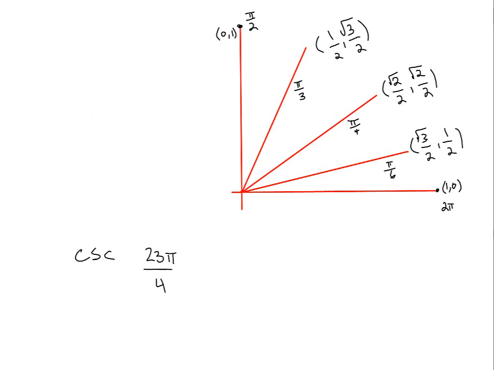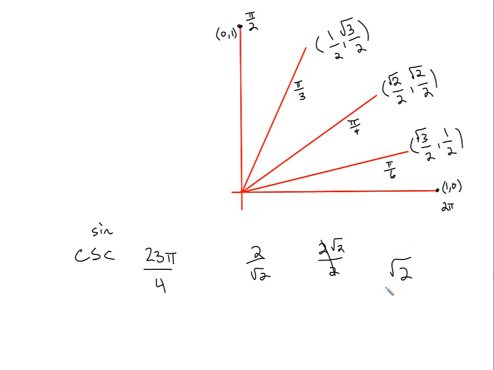Okay, so cosecant 23 pi over 4. The first thing you need to recognize here is, hey, I'm going to rotate more than one time around the circle. But first of all, since we're dividing by 4, we're going to be using the x and y values from pi over 4. And then cosecant, that's reciprocal with sine. In this case, it really doesn't even matter since they're exactly the same. So we know that we're going to take the y value and flip it. So that'll be 2 over rad 2. And then we rationalize, we're going to get 2 rad 2 over 2, and then the 2's divide out. So you end up with just rad 2.